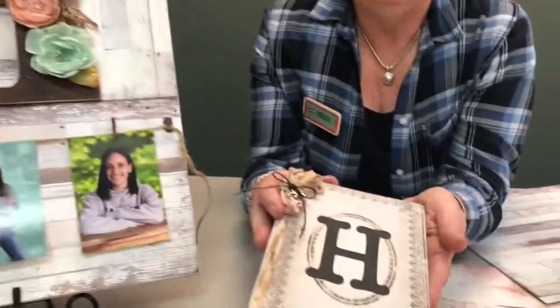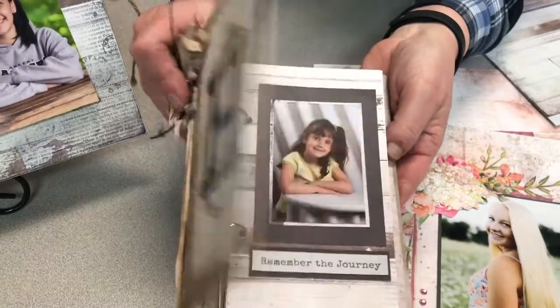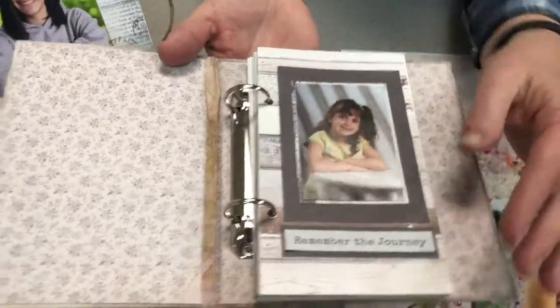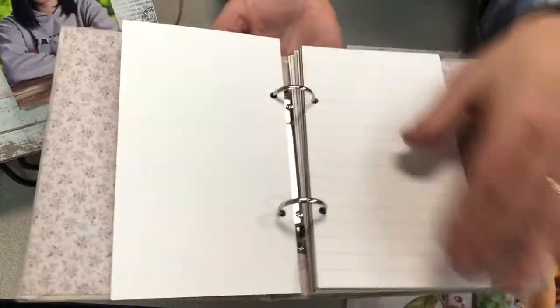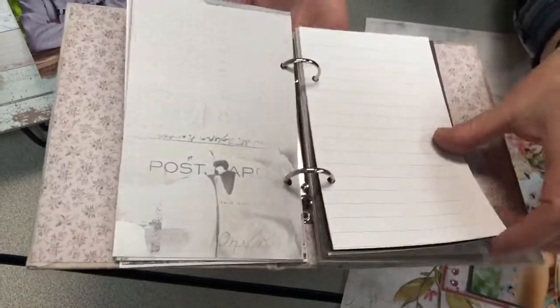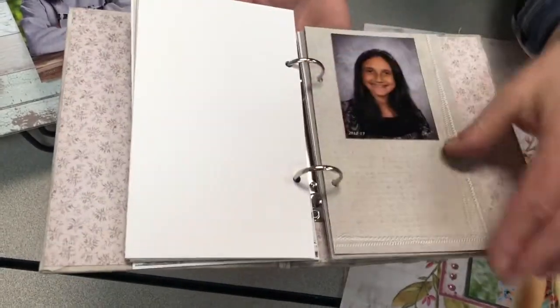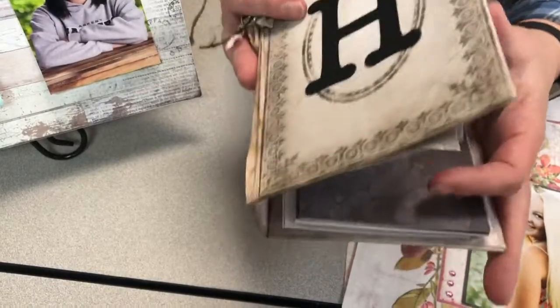Another little project using this paper is this guest book for a graduation, or you could do it for a wedding. In this case, we've got Heather's pictures in here, and we've got lined paper for the guest pages, the back of a paper, and it all just kind of goes together, and it's got this vintage look. You can add flowers or just about anything you want with these papers.